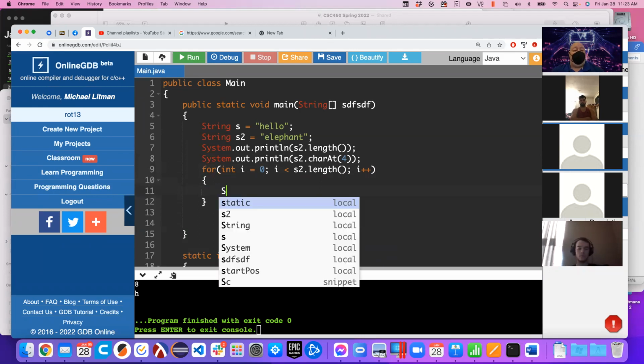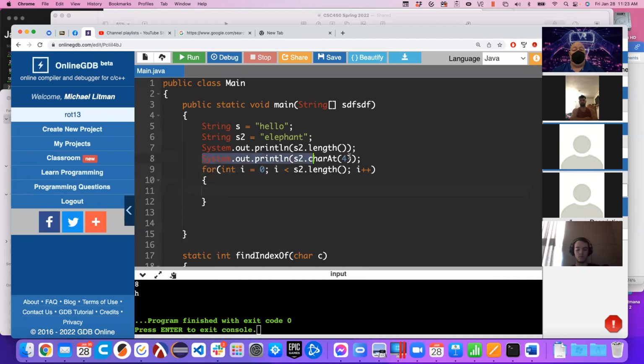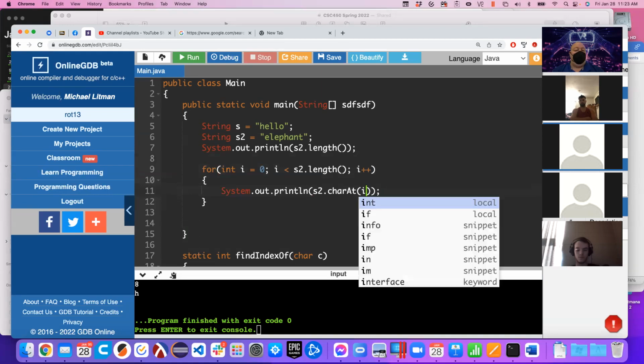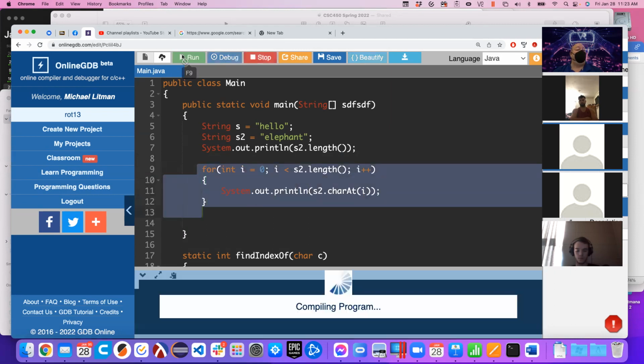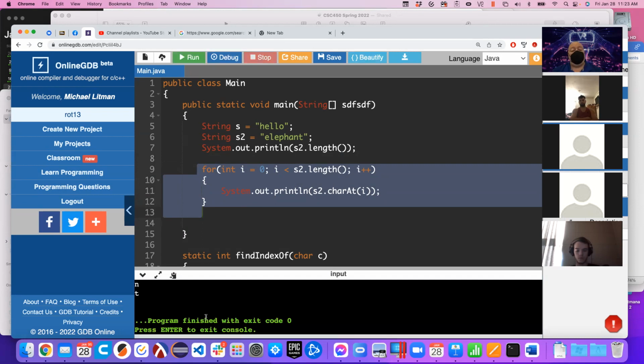I'm not getting the characters yet, but if I want to, let's just steal this line. If I say I want to print out the charAt in s2 at i, this is going to print out an E, then an L, then an E, then a P, so on and so forth. And since I'm using println here, it's going to put them on different lines. So this is your common for loop that'll just go through every bucket of a string. So there's your individual characters in that string. All right, kind of a one-two punch you'll use pretty often. We saw this last semester, but it's kind of a reminder.